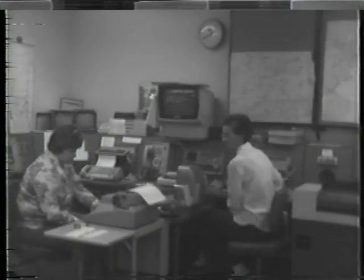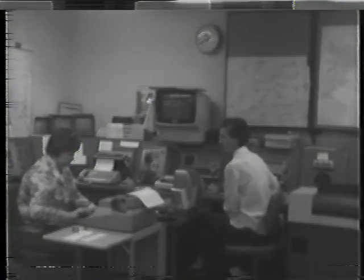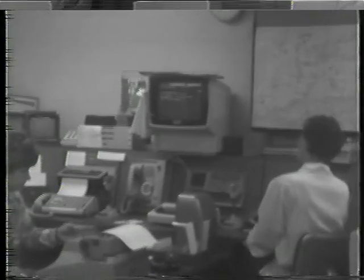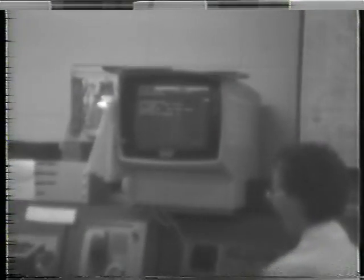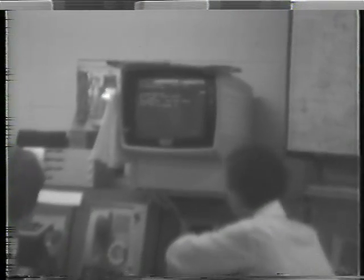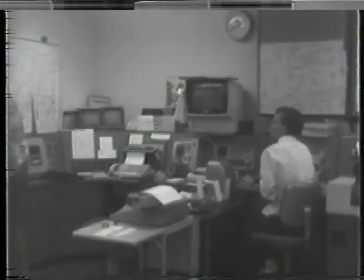The computer seen in the center top of the console is a video tube similar to a regular television set, with a printer attached that prints out copies of information we are seeking or that is being sent to us. This is all part of a computer system tied to New Haven, which in turn ties to a central computer where our records are kept, also to the state computer in Hartford where we have access to motor vehicle records and records relative to wanted and missing persons. There's also a radio built into the desk that scans the radio frequencies of area police departments, so we're always in touch with the activity taking place around us as well as in the town of Orange.